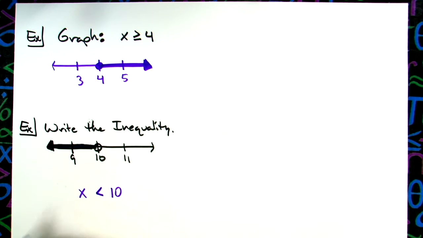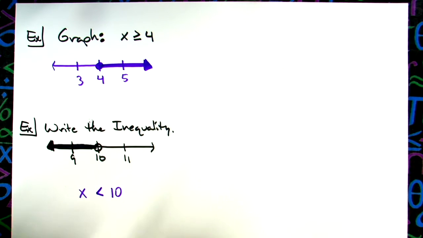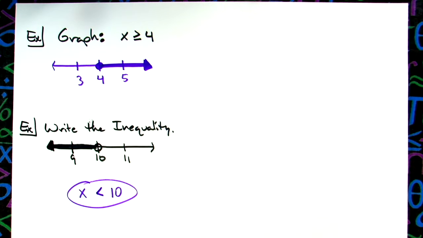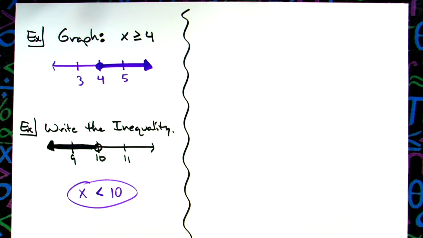So that's always how I would do it. Start with the x, then put the number down, and then just ask yourself, are the ones that are shaded less than the number, or are the ones that are shaded greater than? Okay, so that should be pretty straightforward. All right, good so far? Thumbs up. Pretty easy.